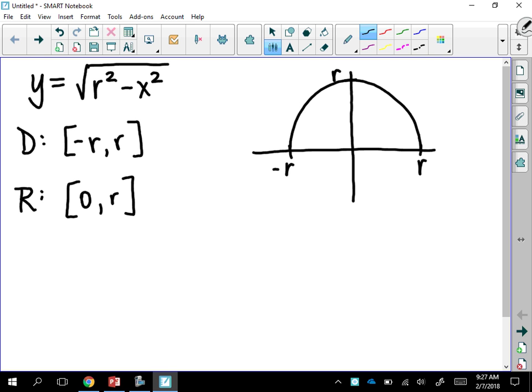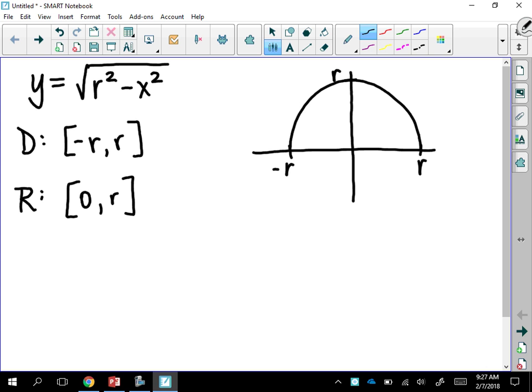Does that have any symmetry? Y-axis symmetry, which makes it an even function. Is it 1 to 1? No. Does it have any asymptotic behavior? No. Remember, an asymptote is a line that the graph approaches, and this graph is not approaching any lines. Approaching would mean it starts leveling off somewhere. That doesn't happen here. It just goes from one endpoint up to the other endpoint.